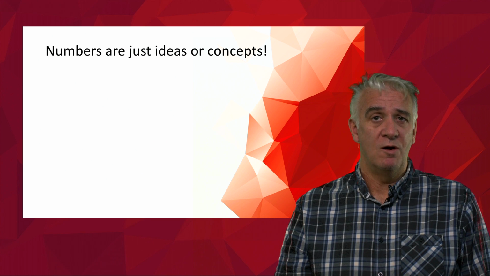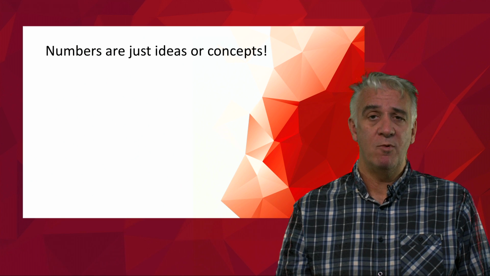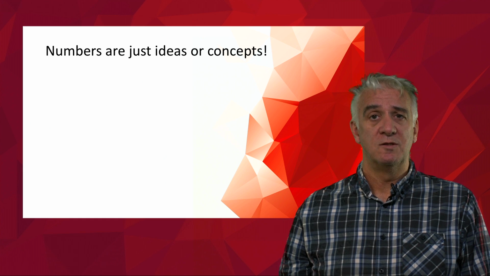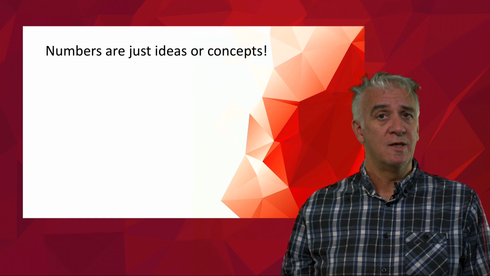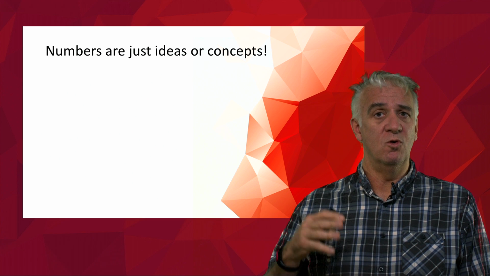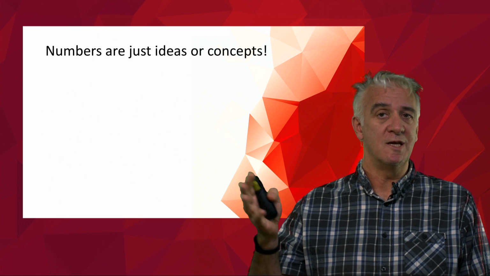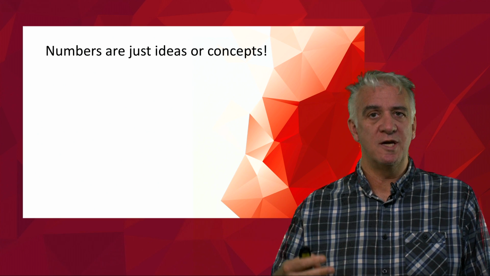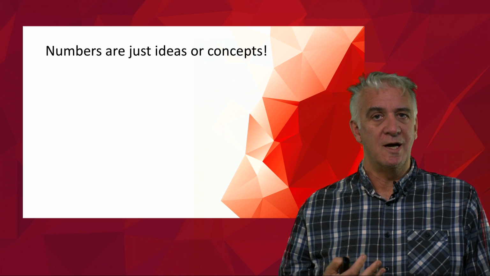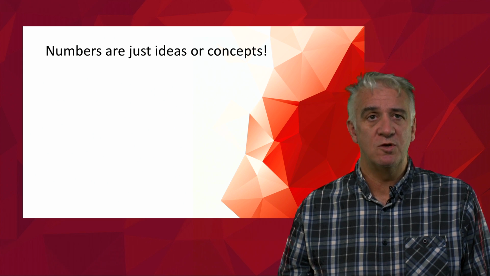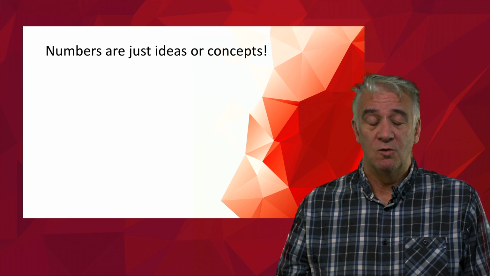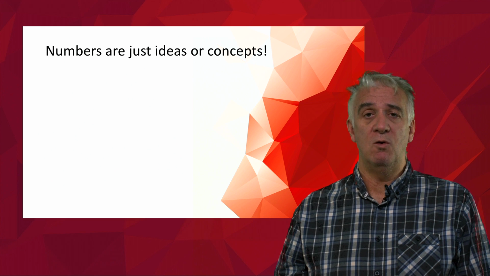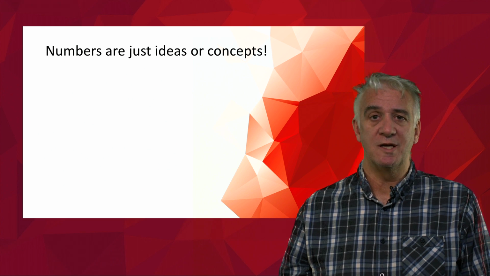And the number 1 is not evident in some cultures. Like I said before, you don't need the number 1 because if you've got a clicker, you just say, I've got a clicker. You don't say, I've got 1 clicker. So often these cultures will have the number 2. They may have 3, and then they might say 4 or a few, many, lots. So numbers are just ideas that help us make sense in the context of which we live and work. In our current technological Western culture, we need all the numbers we've got. And in fact, all the numbers that we've talked about so far, including i and pi and e, are all exceptionally useful in different contexts.